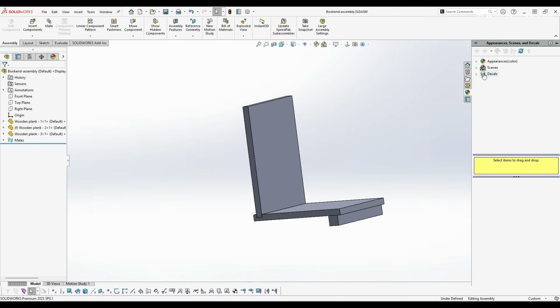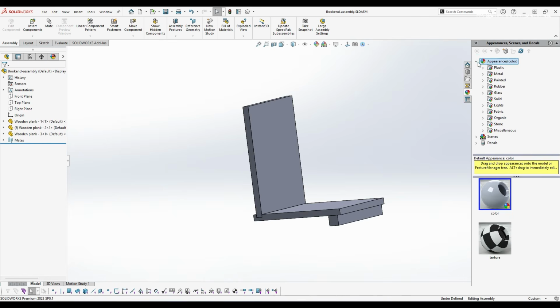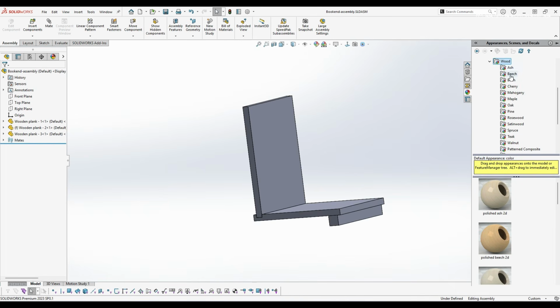Now we can also change the appearance from here. Click on it, and there are multiple appearances available in our Solidworks. Now click on wood. For wood I need to go to the organic, and here we have wood, and there are the multiple types of wood over here, and let's say let's select the most suitable one.